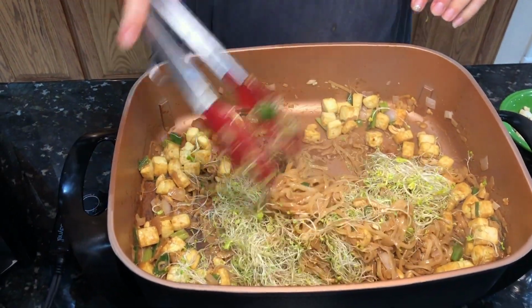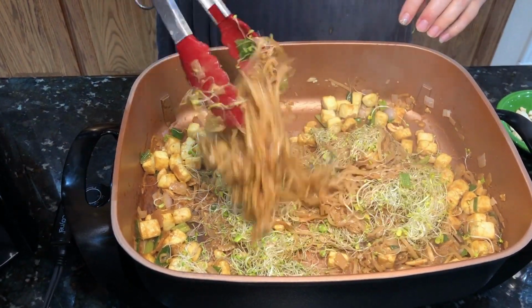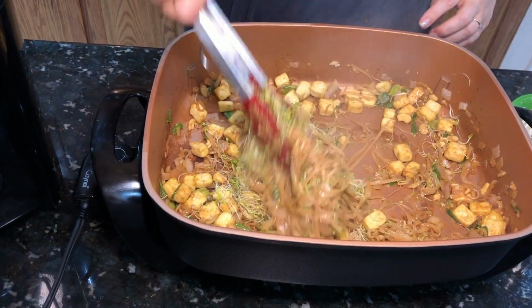But I like to add these in last so that they can just kind of wilt in there and stay crunchy without cooking too long. You just want to work everything in.